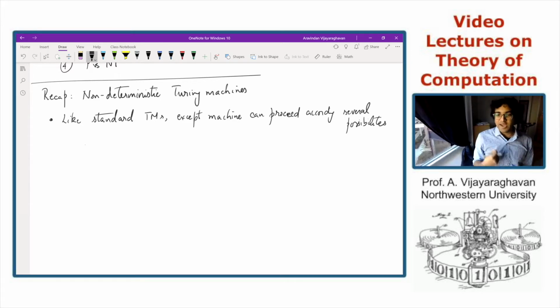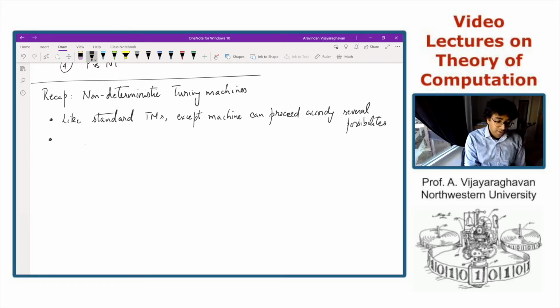Given a particular state and the input symbol and so on, there can be multiple possibilities that the Turing machine can take, and the machine can proceed along these different possibilities.